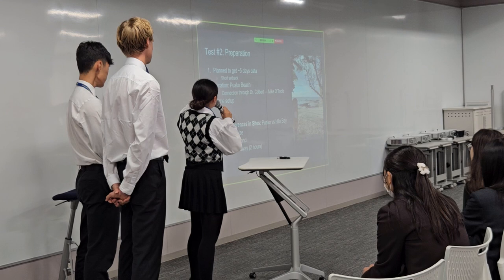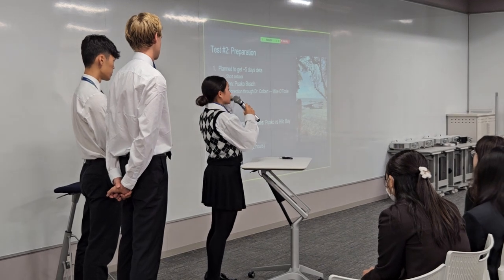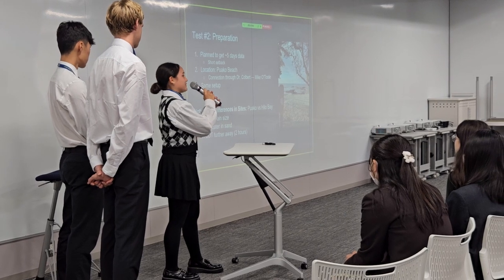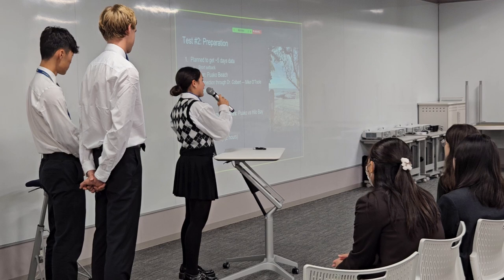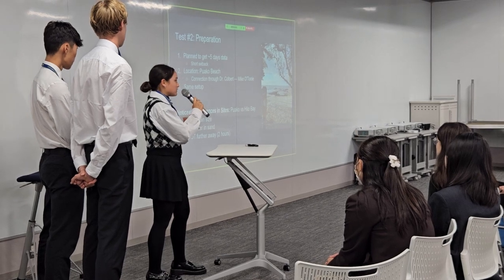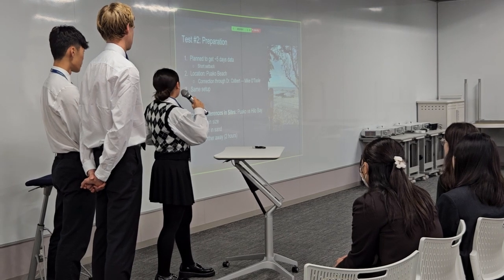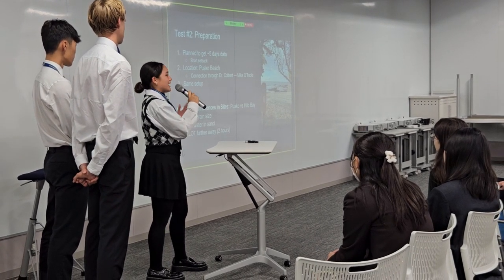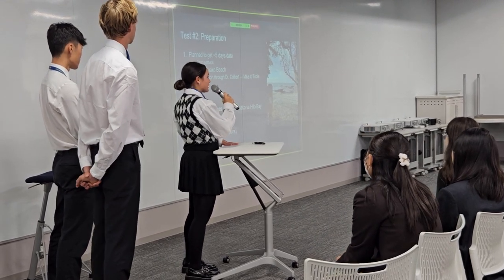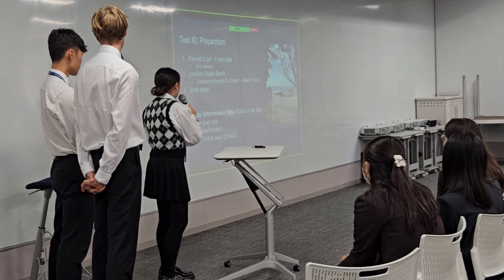However, we ran into a setback: on the fifth day when we drove two hours across the island to pick up our experiment, we found out it had been tampered with. We had received an email telling us that one of our signs explaining the experiment had been knocked down. We checked it out, but the data wasn't salvageable, so it was an easy fix — we just let it rest for three more days. What was supposed to be five days of data turned out to be eight, but that was okay. We just reset it, drove back, and then drove back again to collect the results, and it happened to fall during fall break so we didn't miss school.